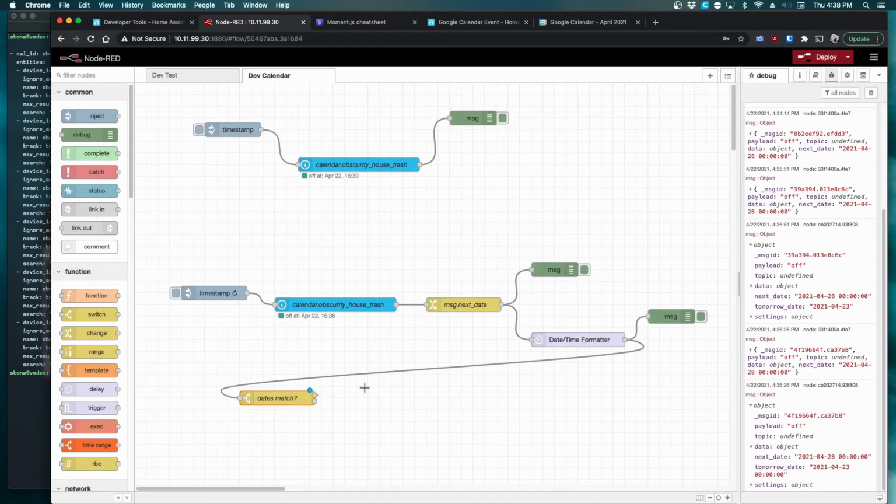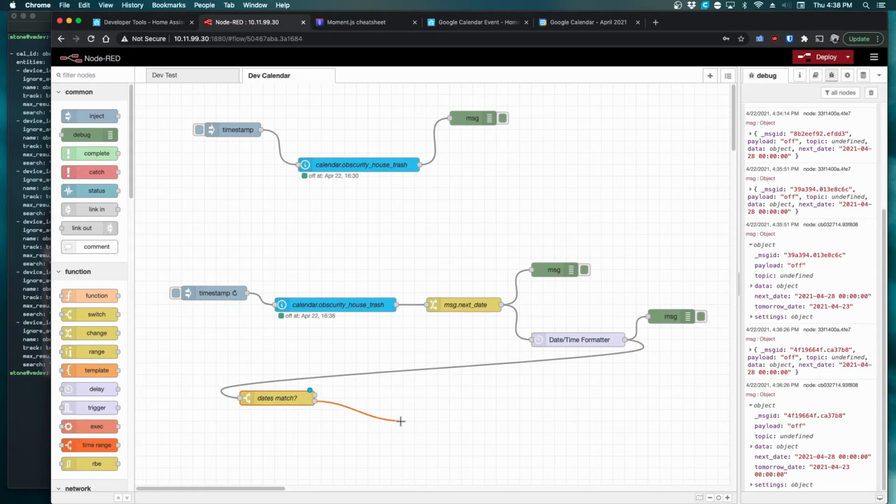And if it does, then you could go off and do an alert here. So you could maybe have your Echo say something or get an email or a text to speech announcement or what have you. And if it doesn't match, you could have it do something else.